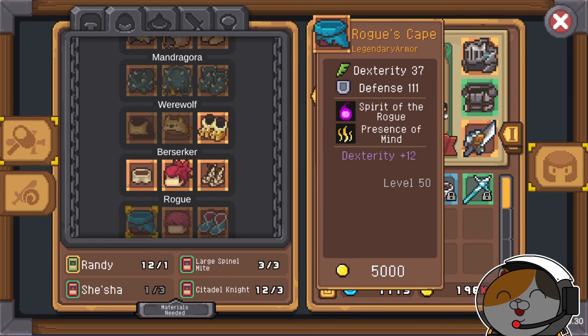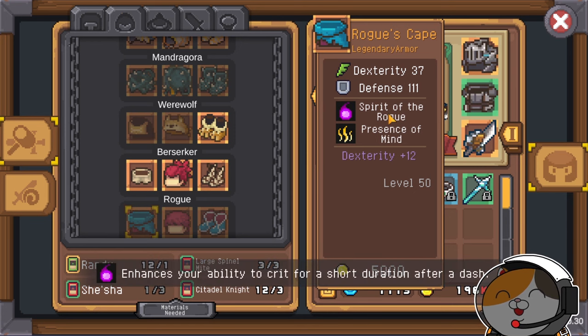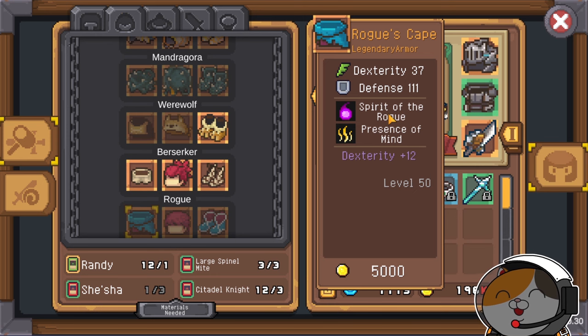Next we have Spirit of the Rogue, and this FATEBOUND enhances your ability to crit for a short duration after a death, and I'm guessing this also increases the critical damage that you deal.